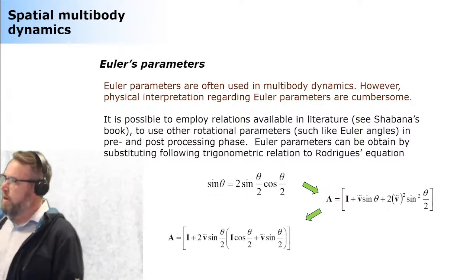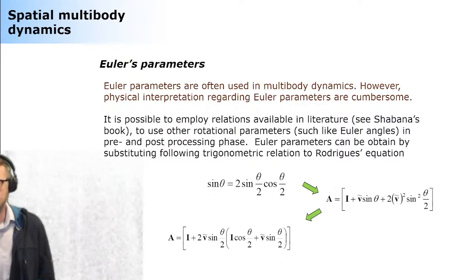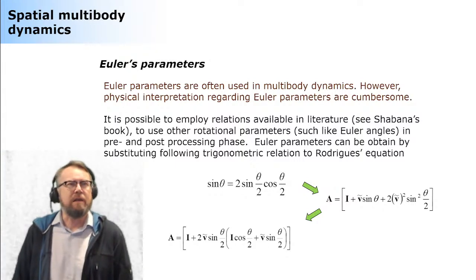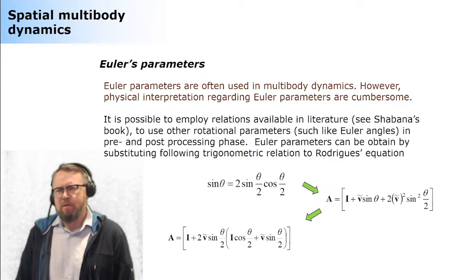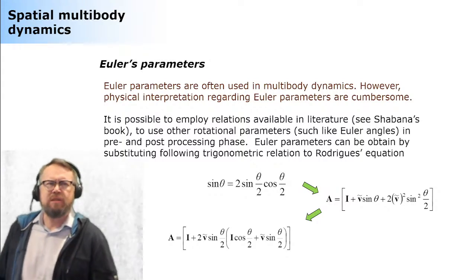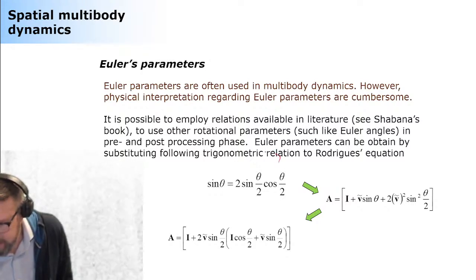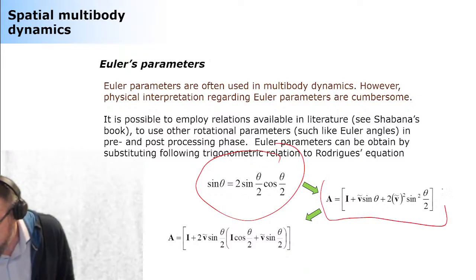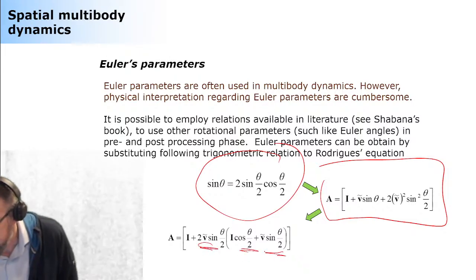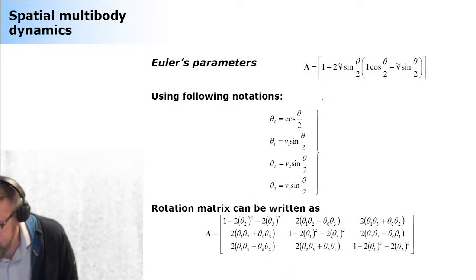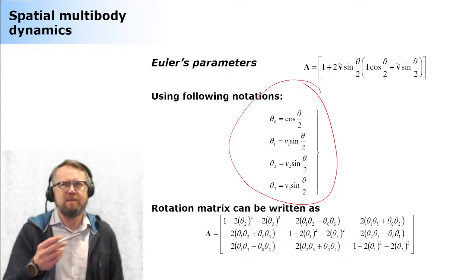Now, an alternative or better way for the Rodriguez equation is this: you simply start calling certain parameters of the Rodriguez equation by a certain name. So it's a name game here. You start naming some of the components in a particular way. And when you do this name game, you get a slightly different representation. Okay, what are the name games then? Well, first of all, we're going to use these trigonometric functions to express our Rodriguez equation a little differently. And now you see there are slightly different components here. And now I started to call these components by these names: theta 0, theta 1, theta 2, and theta 3.